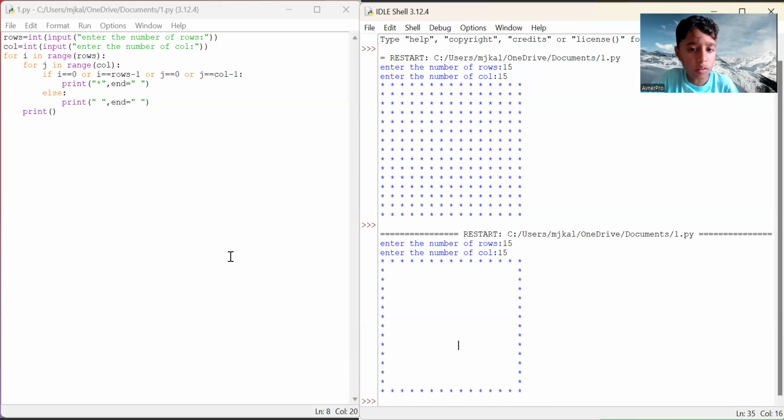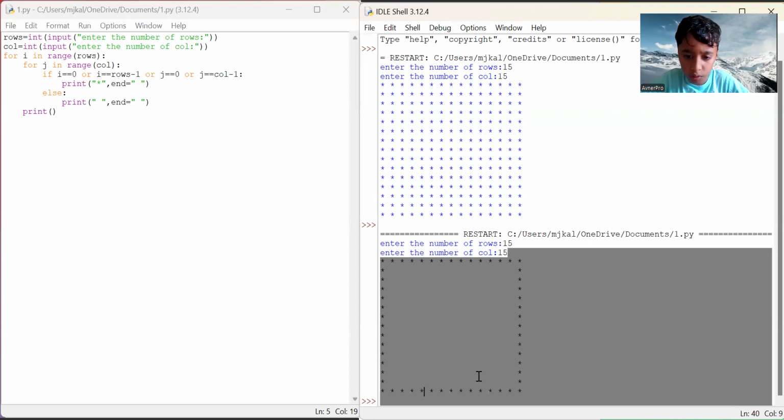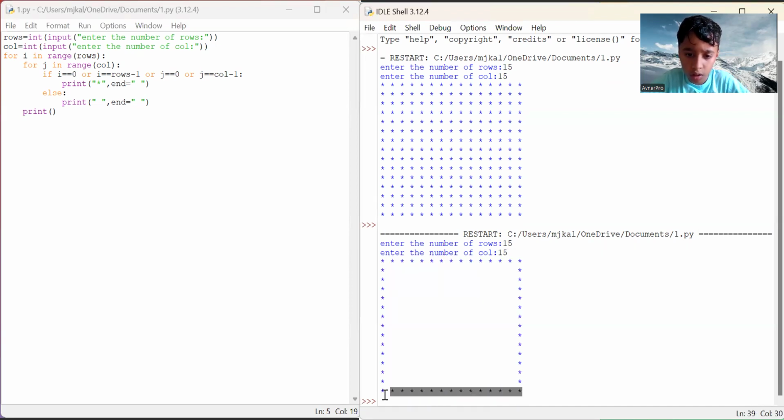Because this won't work for i equals to 0, but we have i equals to rows minus 1, right? So 14, and our rows are 15. So 14 is the same thing as 15 minus 1, which is 14. So 14 is 14. It prints our last row here, as you can see.